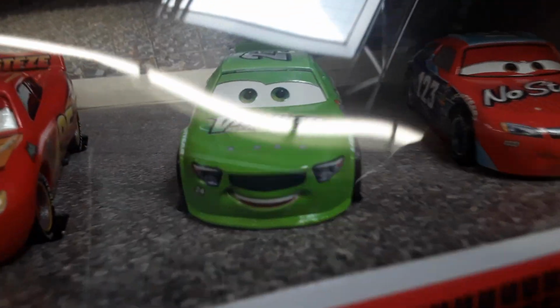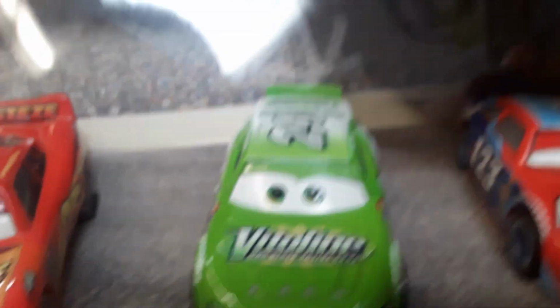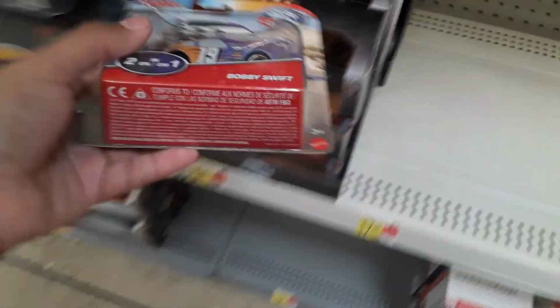So, five packs. What is this made in? Made in Thailand. This is the first time I've actually seen a Thailand version of Todd Marcus. I'm not picking up this one because it's too expensive. I already have a Thailand Bobby that I just reviewed. I like that Brickyard Billy. I might get it as a single just to save some money. It has the accurate eye color, green eyes. Well, my China version has brown eyes, and that's inaccurate. I'll be picking up this color changer Bobby.